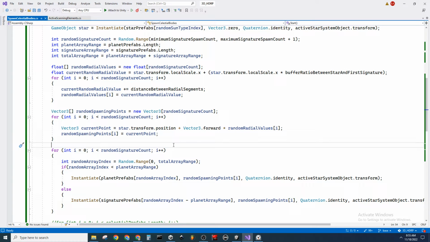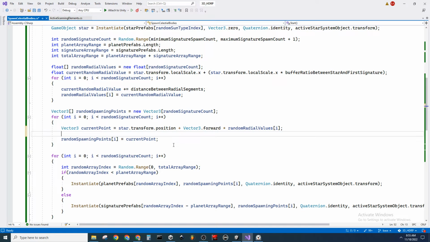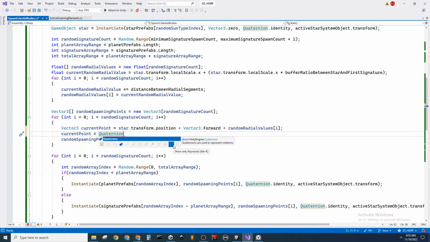And to rotate that point I very simply have to come in here and say currentPoint equals, and then I have to say Quaternion. I've got to pick, I guess off the top of my head, AngleAxis. The problem is that I can't rotate past 180 degrees with a quaternion.